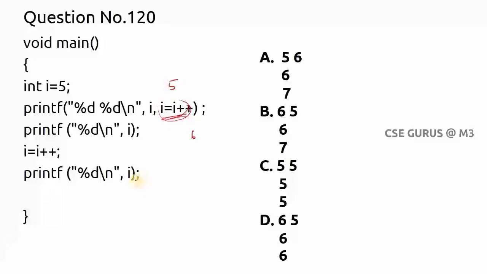I explained with the previous question. So I equals I plus plus. What is the I value? 5 will be assigned to I. So that only will be taken at the end. That is what happens here in this statement. So the I value will be 5 here. Now here you are assigning, what is the last I value? 5. So here also 5. Now printf statement, what is the value here? 5 only. Now here I equals I plus plus. What is the value of I? Again you can take the same constraints. So what is the previous I value? 5 only will be considered.